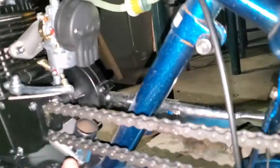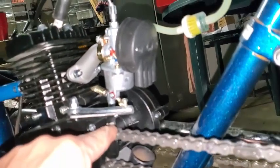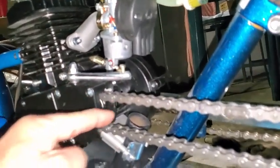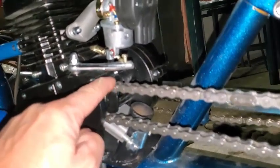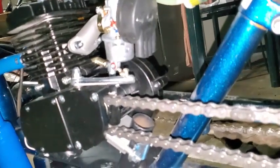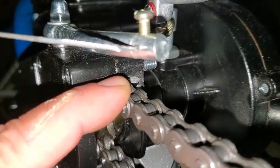Another thing with this — the way everything's kind of angled, I had to take a lot of material out of this section. This cover comes off for the clutch mechanism, but on the inside there's a lot of aluminum that was sticking down here and it was totally pushing the chain down — it was just gonna saw away at it. So I just took the material off the engine side of that, right down in there. You can see where I had to take a lot of the material out. It's not rubbing there at all.